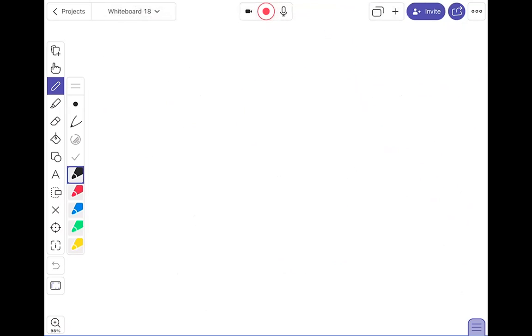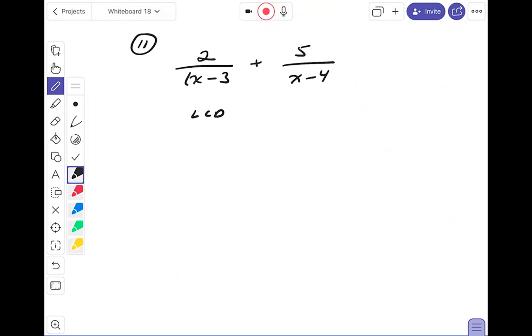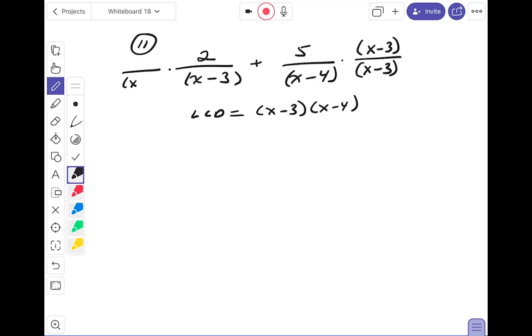Again, relatively simple questions if you've mastered the material. If you haven't mastered the material, nothing's going to be simple. Put 11 down for you. Now what's 11? It's 2 over x minus 3 plus 5 over x minus 4. Again, LCD. Factor the denominators. And what's going to be x minus 3, x minus 4. I'm going to build these guys now. What's missing from that second term is x minus 3. Remember, what you multiply the bottom by, you must multiply the top by. What's the missing factor of x minus 3 is x minus 4.